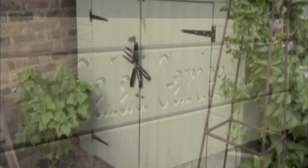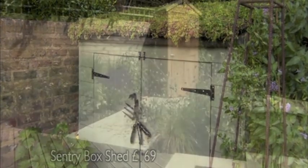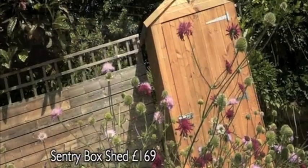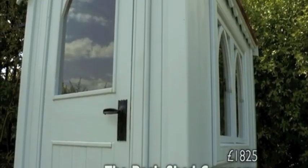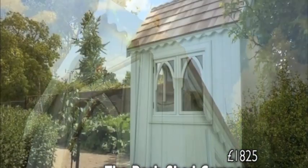And finally, don't forget that the shed is often on show in a small garden, so buy one that won't embarrass you. This inexpensive sentry box will fit in the tiniest of spaces. Or you could splash out on this Gothic design. With its detailed fascia boards, it's a feature in its own right.